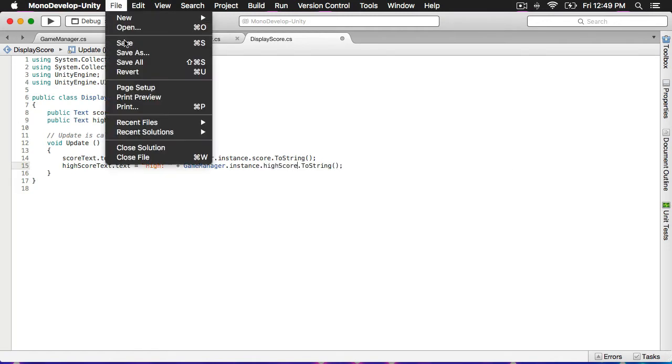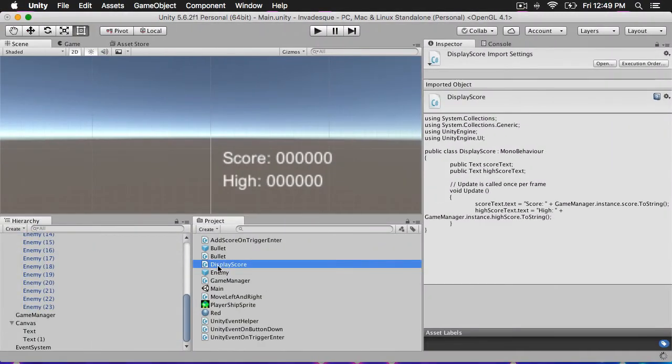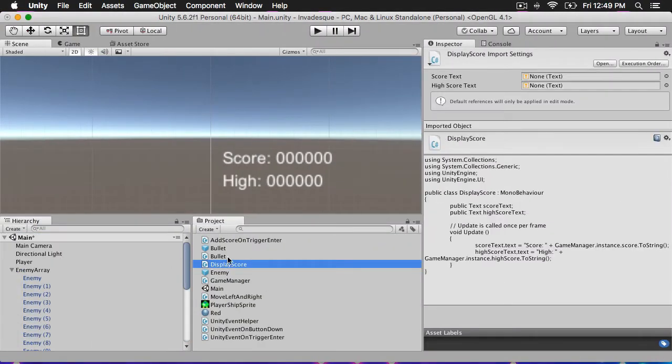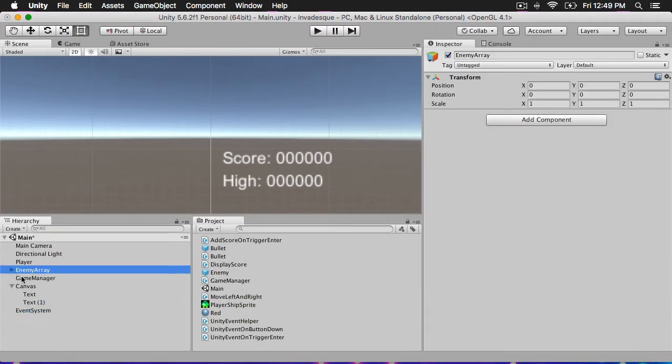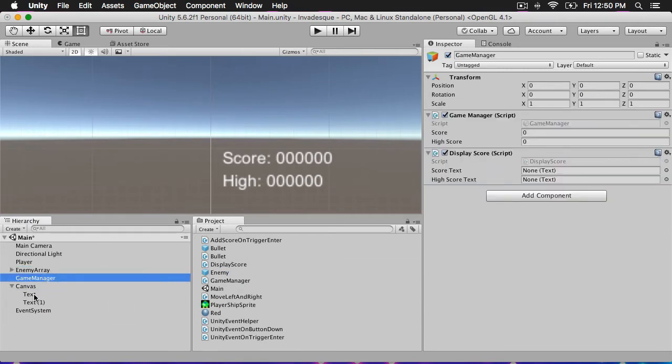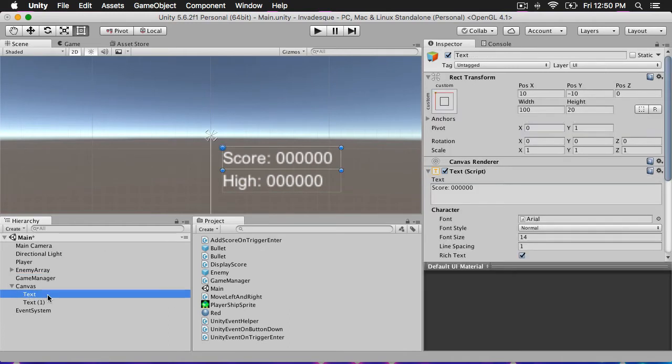So if we save this, we can throw this script on anything. Might as well put it on the game manager. So I'm going to put display score on here. And then inside there, we're going to put the text one, which I'm actually going to rename to score and high score.